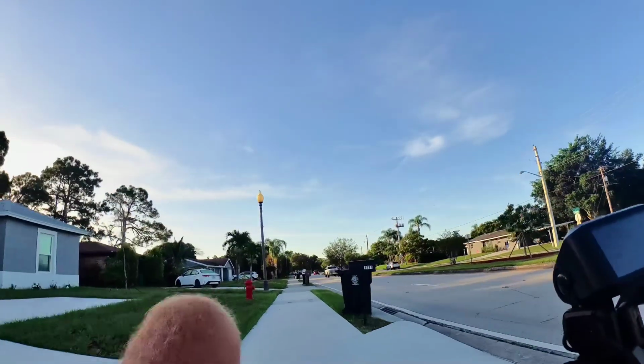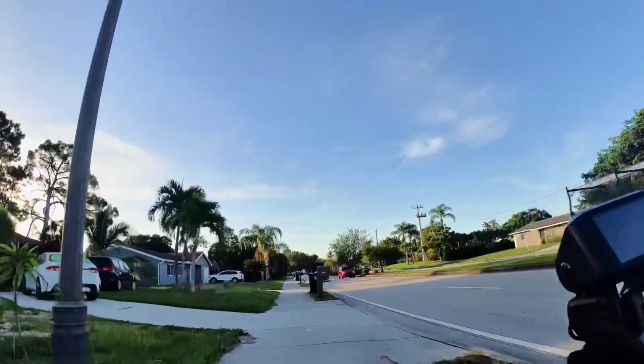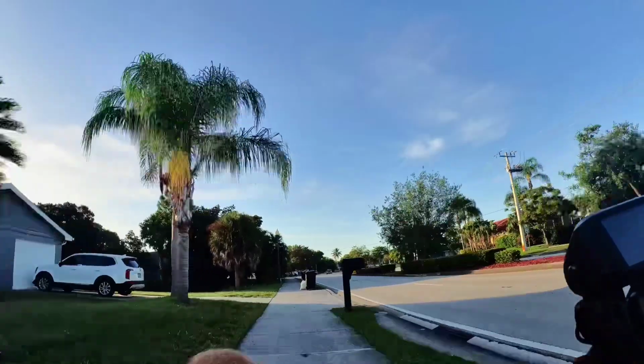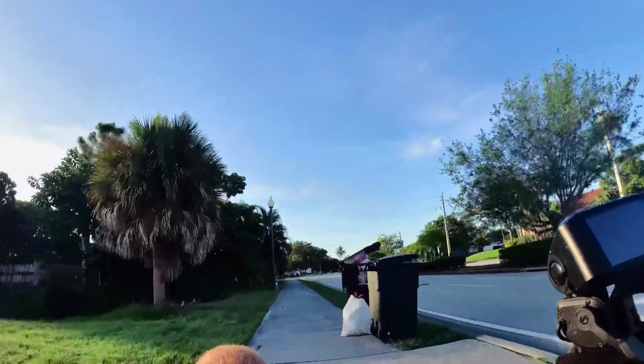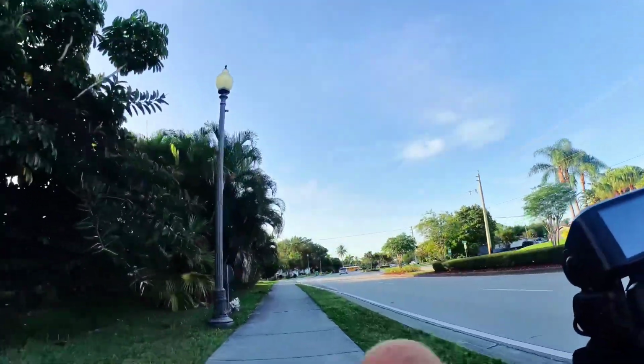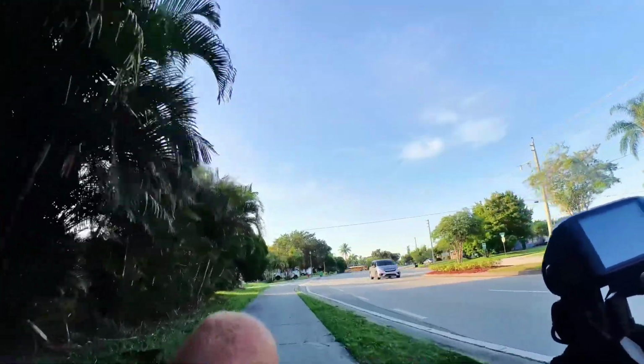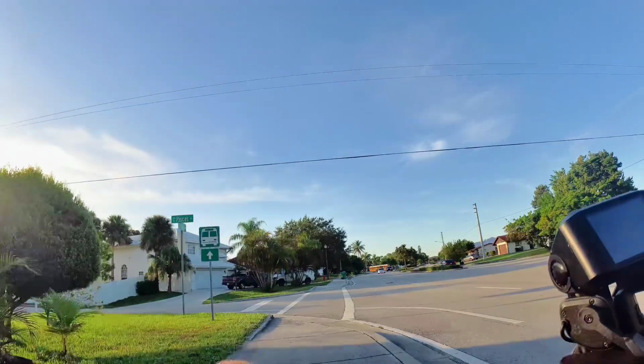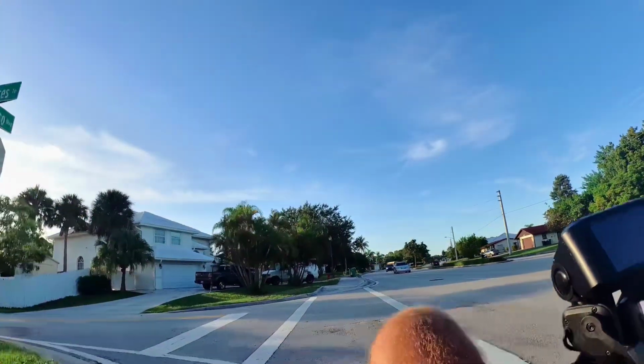In either case, it's pretty amazing. It really is pretty amazing. It stops so quickly if I want to. If I don't want to, I can just tap the brake when I'm coming somewhere close to a stop. I can just tap it and get slowed down all I want. It's amazing.